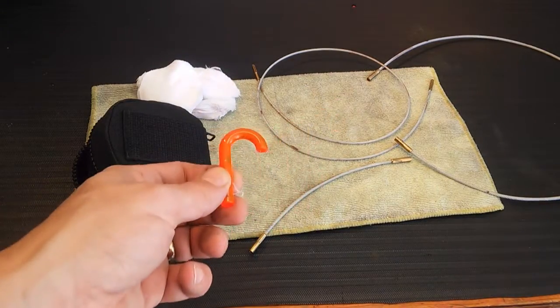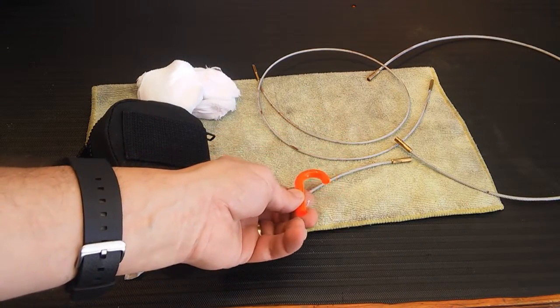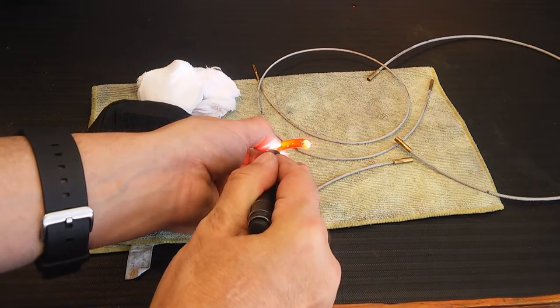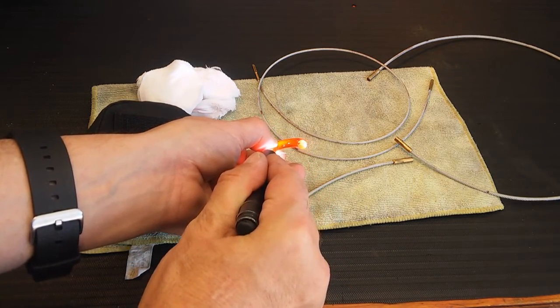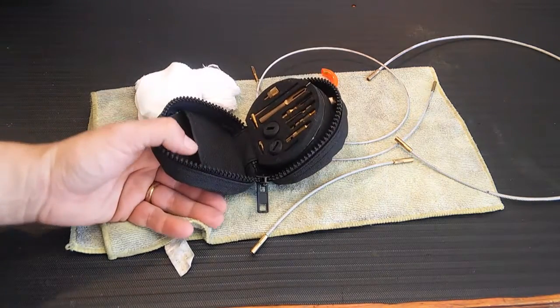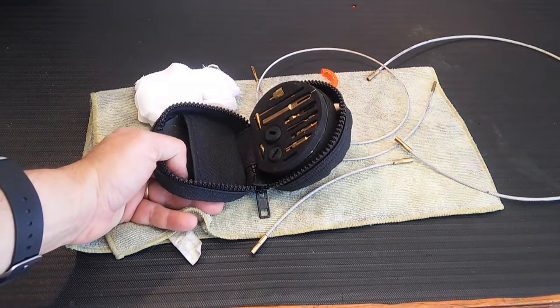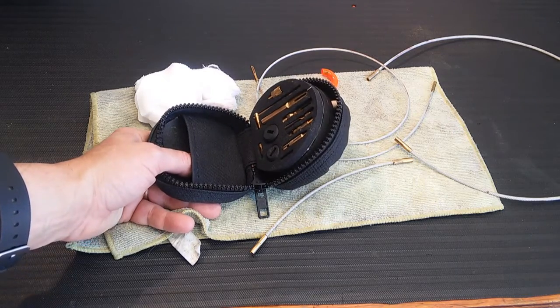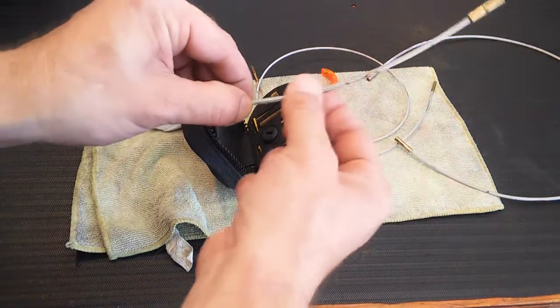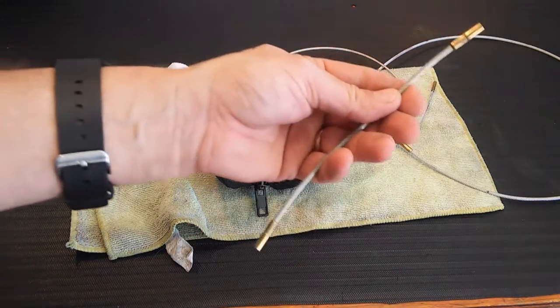This is for your bore light. You take a flashlight, shine it in the end here. You can see that little light on the end there, and it shows up down your bore so you can look down your bore and see if it's clean or not. Anyway, something like this weighs under a pound, and it beats carrying around bulky cleaning kits. And these are all rubberized coated, so they won't do any damage to your bore.